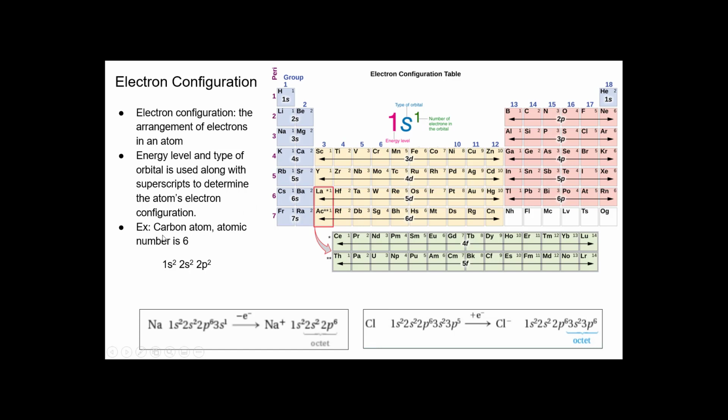So here we go. If we look, carbon has an atomic number of 6. This is a neutral atom. So we have 6. It should be here. Is it 2p2? It is. And we have a period of 2, so it should end in 2, it should end in p, and it should be at a 2, and it is. We can easily count these up, and it equals 6. Here again is something that I posted from the previous pages, but it helps you understand how you need to write these out as well.